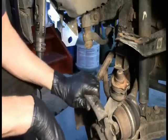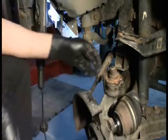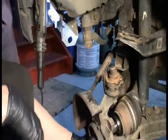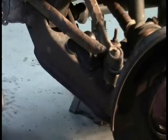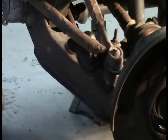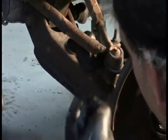Okay, now what I got to do is, let's see here, there's not going to be enough clearance to move that drive shaft out of the way to get to these lower bolts, I don't believe. So what I'm going to do is over on this side, I'm going to remove this tie rod and set it out of the way. And really we also are going to replace this tie rod end, except that I found that he did not buy new tie rod ends as I indicated. He only bought new ball joints. But either way, I want to remove this. So my amazing spatial reasoning skills coming into play, observing that there's a cotter pin through the castle nut.